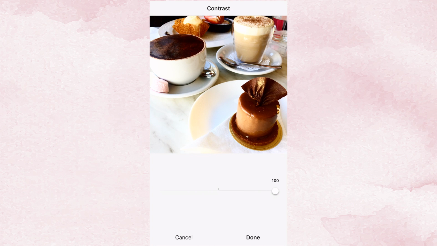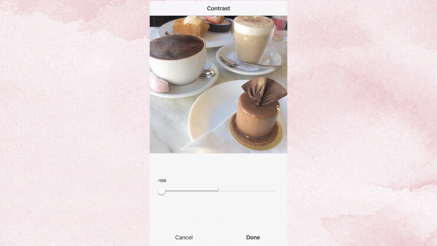A lot of contrast is kind of the mark of a beginner photographer who's getting a little bit too editing happy. If you go completely the other direction, then by losing contrast, things appear more gray, more flat. You'll have more detail, I guess, in your light areas and in your dark areas. I quite like a little bit of contrast. I wouldn't go too crazy, and just a tiny bit for this shot I would go right here.